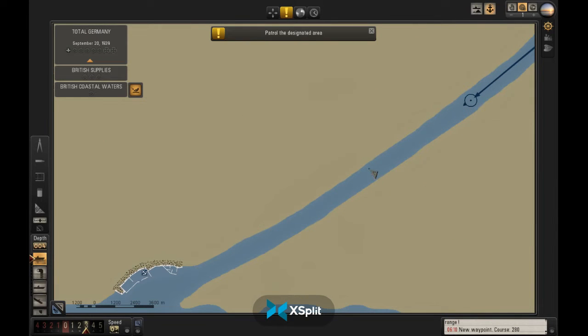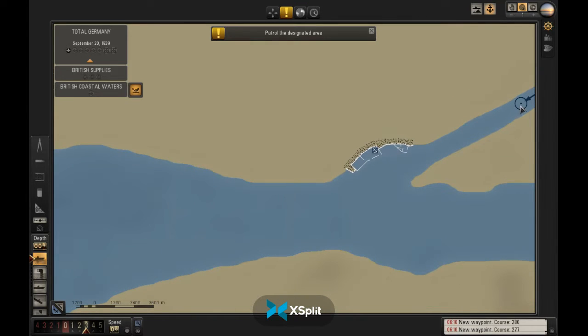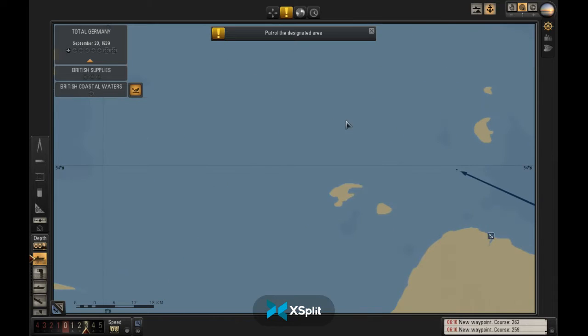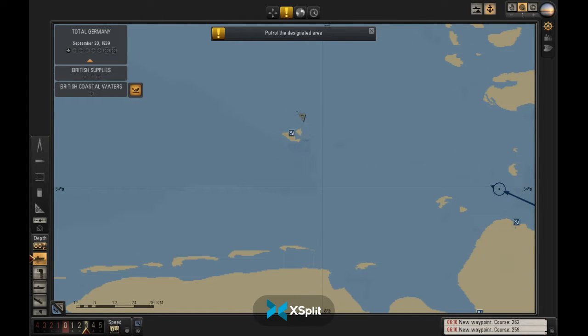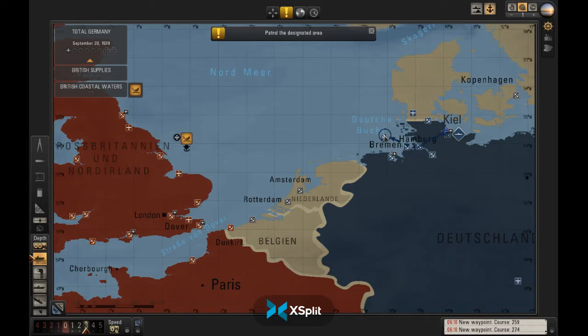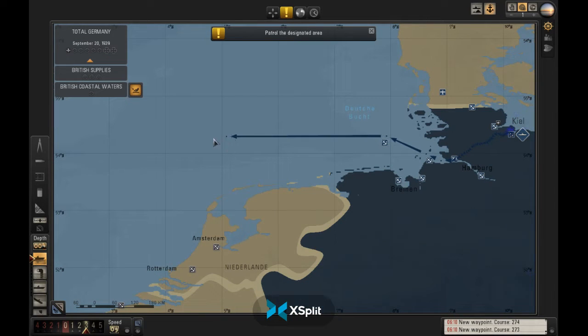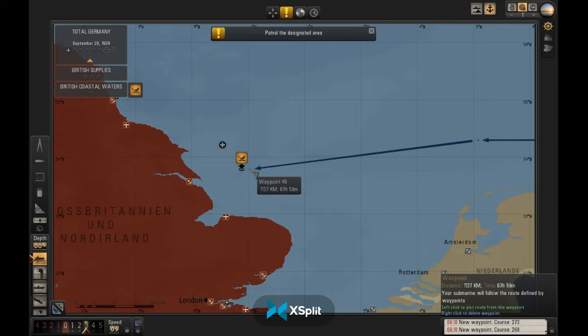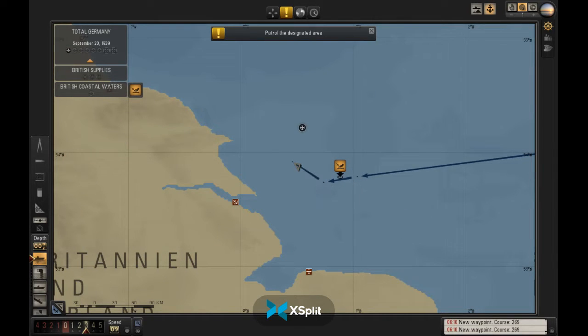New waypoint, course 280. New waypoint, course 277. New waypoint, course 262. And there we go. New waypoint, course 259. New waypoint, course 274. New waypoint, course 273. New waypoint, course 269. Now what we're gonna do. New waypoint, course 275.